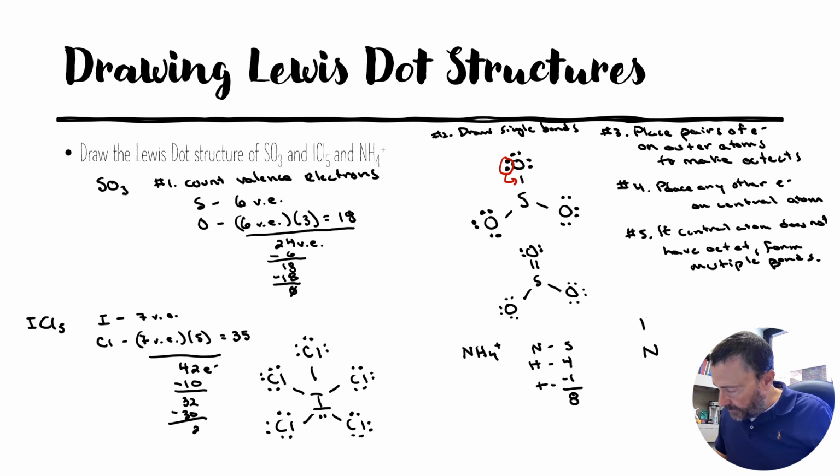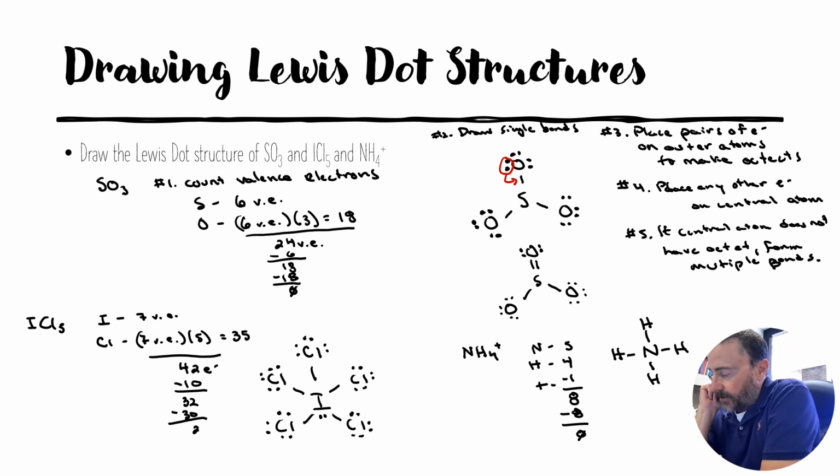All right, we've got nitrogen. We're going to surround it by hydrogens and put in our single bonds. There are 4 lines, that's 8. We've actually used up all of our electrons. But now let's think about it. Hydrogens are cool having only 2. Each one of them has 1 bond that counts as 2, so each hydrogen's happy.